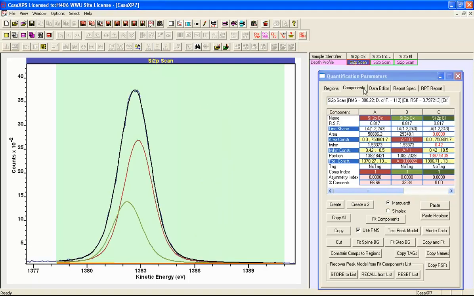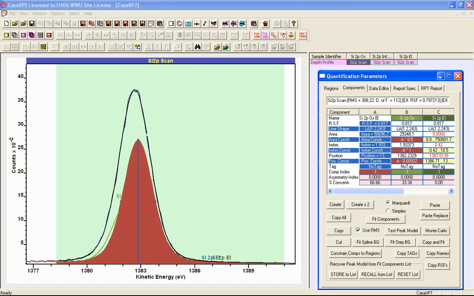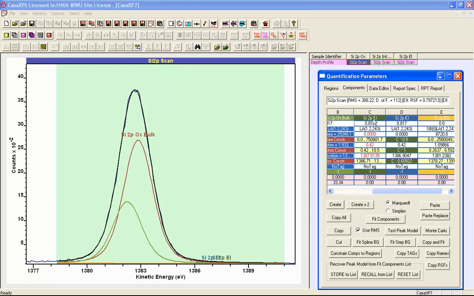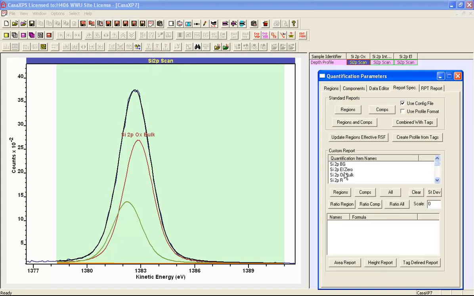Now if I go to the oxide spectra, I've got here, this is not the interface, but this is bulk. So I'm going to specify the name oxide with a bulk. In this case, I think we'll just call these 0 for the elemental peaks, because these are not part of the calculation. They should have gone to 0, they have gone to 0, but just to be sure, I'm giving them a different name so I know exactly where they're coming from when I process these data using the custom report.